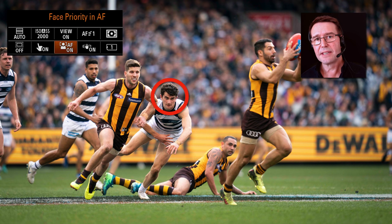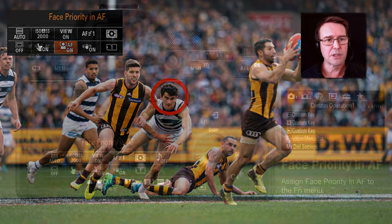Now, this can also be a problem for people maybe doing motorsports, where the primary subject who's wearing a helmet, the eye isn't very visible to the camera, so the camera will pull focus possibly to somebody in the crowd. The new tracking is a little bit stickier than the old lock-on, but it is something to be aware of, especially if somebody is very close to your primary subject.